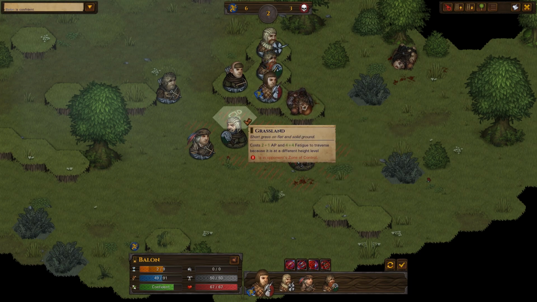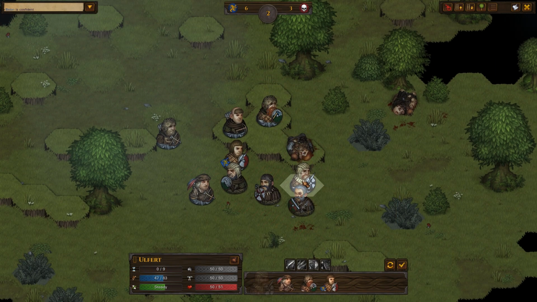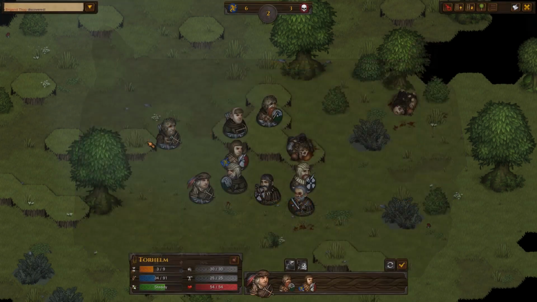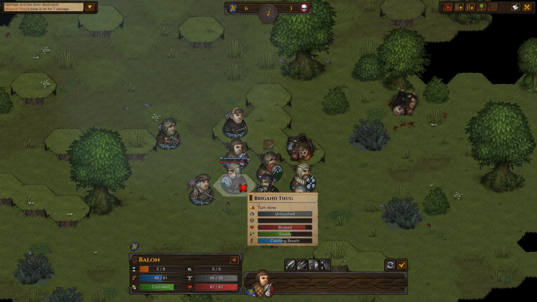And now I need to stop these guys from crashing through my archers. So I'll move up and engage them. Now, unfortunately, you'll see that Torhelm the Patient here has no melee weapons equipped. I could have him punch this guy, but I get the feeling fists versus cleaver wouldn't be a winning battle. Instead, I'll just start focusing fire on this guy, see if I can free up my archer.